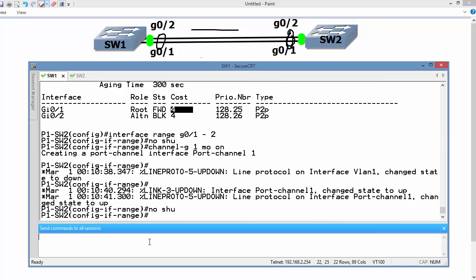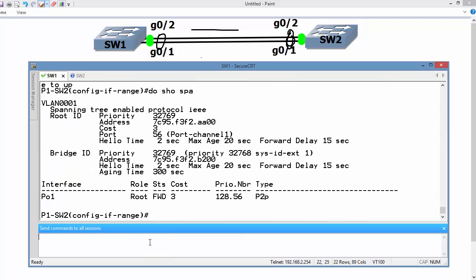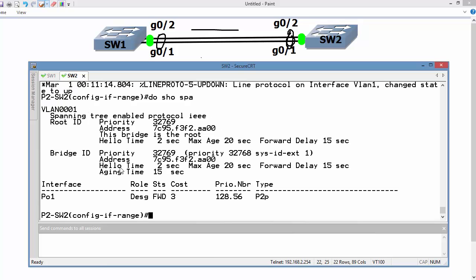And now we can verify with do show spanning tree. We have port channel 1 on switch 1, and this is the root port and forwarding. Cost is 3, and we can also verify on switch 2.